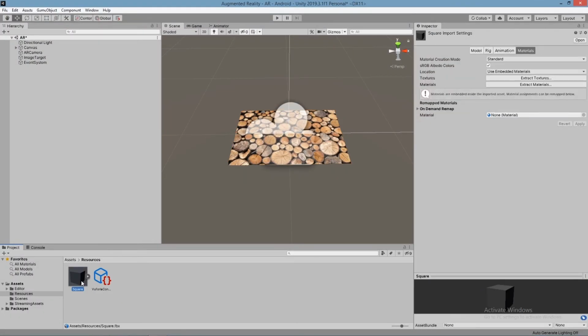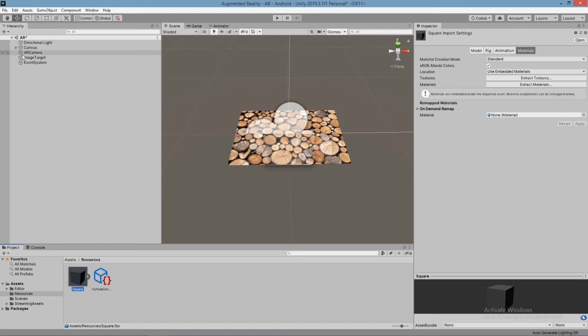So this is a simple one, a square cube I made in Blender, not the default object. What I want you to do is upload your own 3D object to the marker.